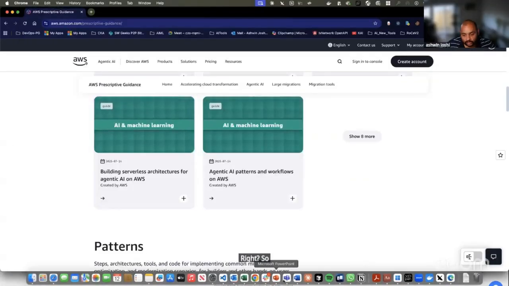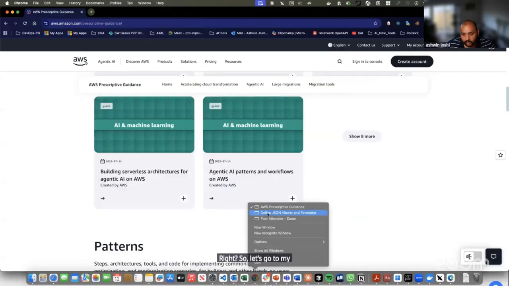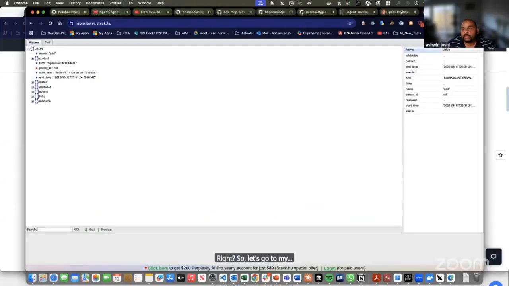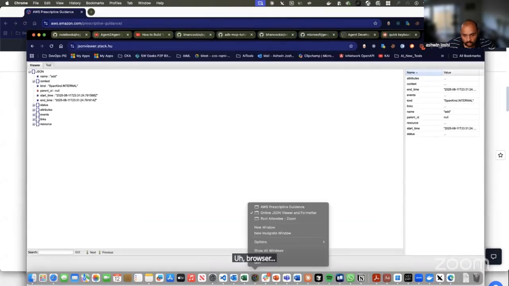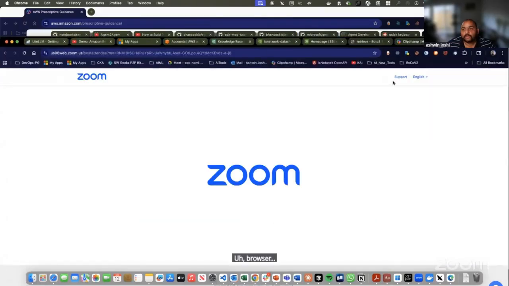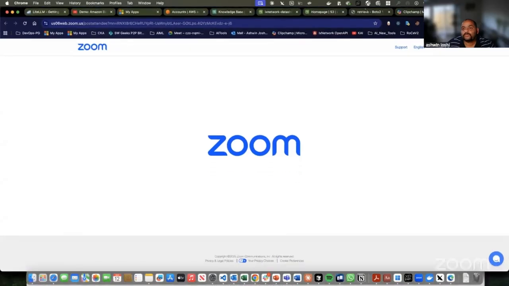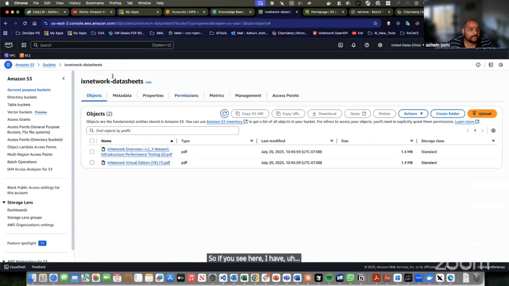So let's go to my browser. If you see here, I have my S3 buckets, right? I have this bucket, IxNetwork data sheets. These are the two data sheets I already showed you.